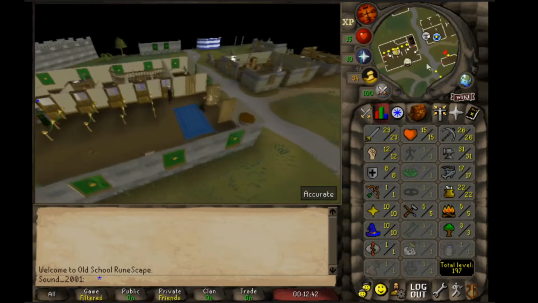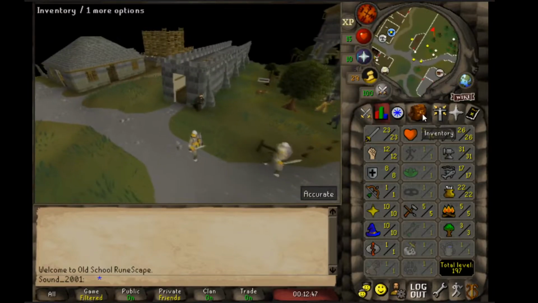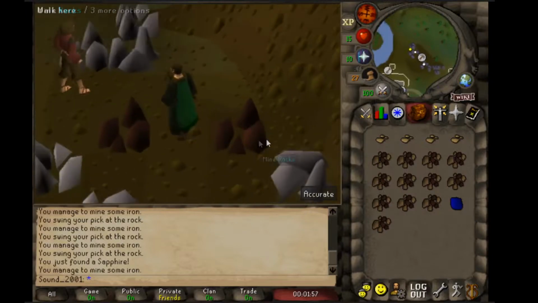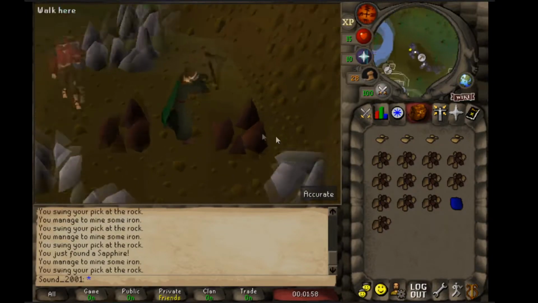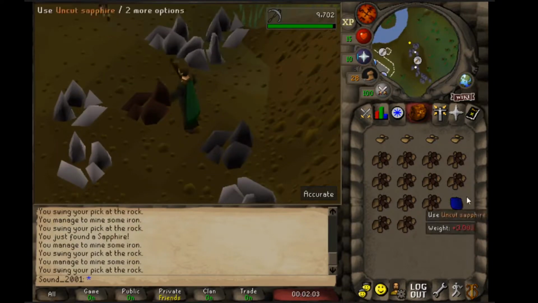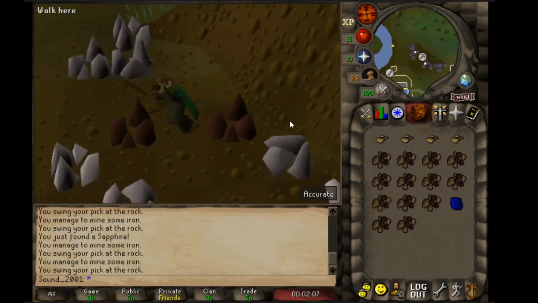The drop rate is 1 in 256. So hopefully I get at least one gem soon. There we go, about a minute later I got a sapphire from my iron rock. That's one of the gems we need. I was kind of hoping for the diamonds so I can get that out of the way, but the sapphire is fine. Now we just need a diamond and we're good to go.